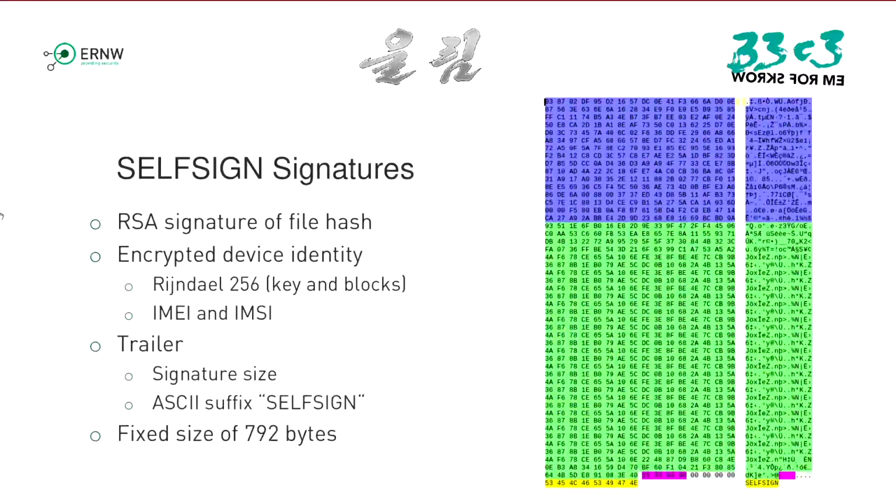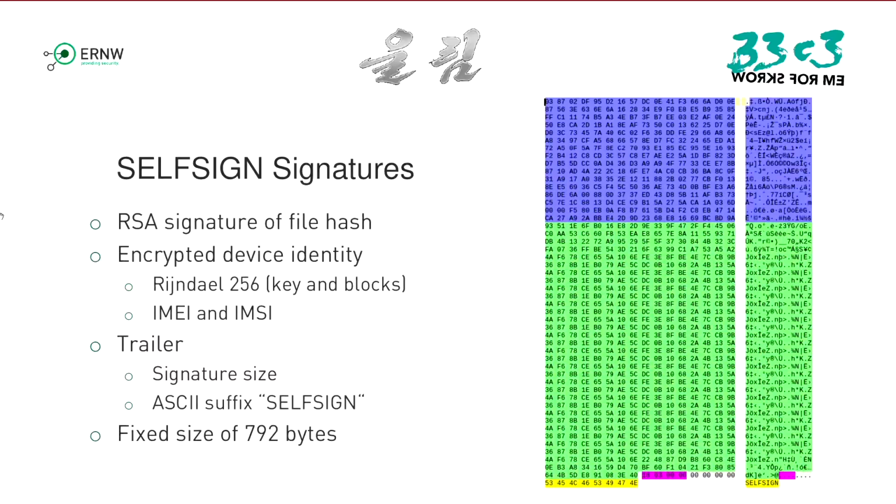A signature, technically, it looks like this. Signatures have a fixed size of 792 bytes. So even if you are creating a text file with a single character, it will always append 792 bytes to the file. If you open it with, for example, a text editor, you will never see the signature because it's responsible for checking it and removing it again from the file when you open it.